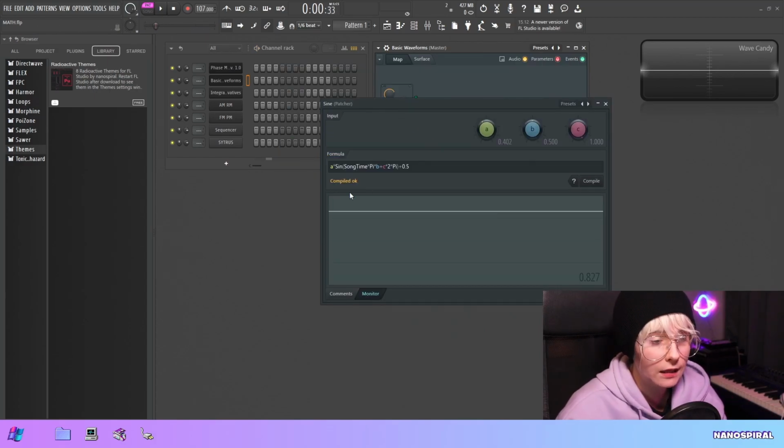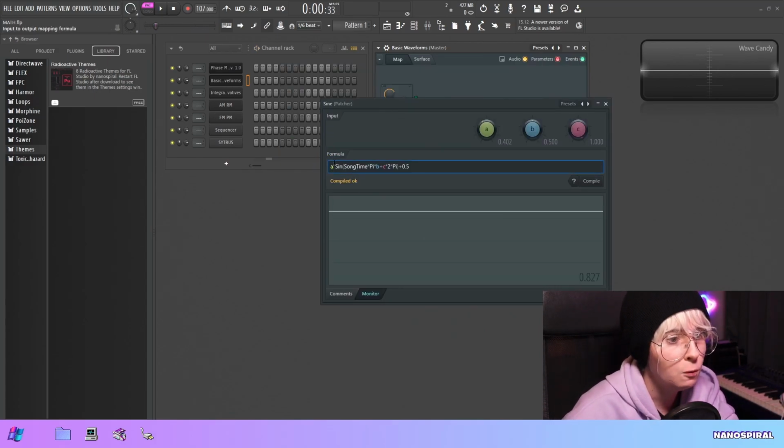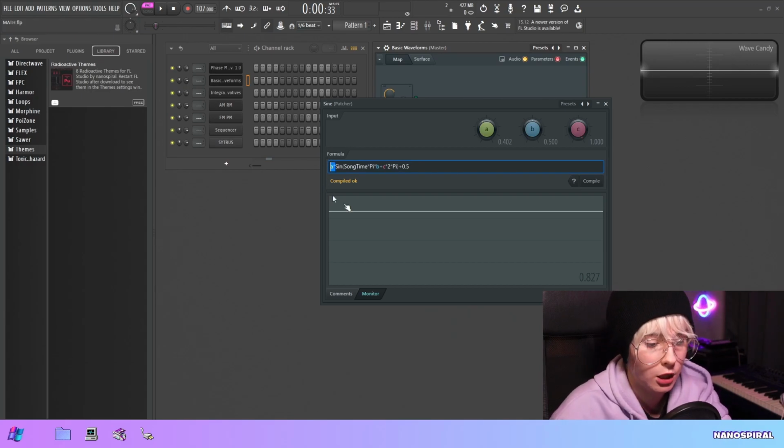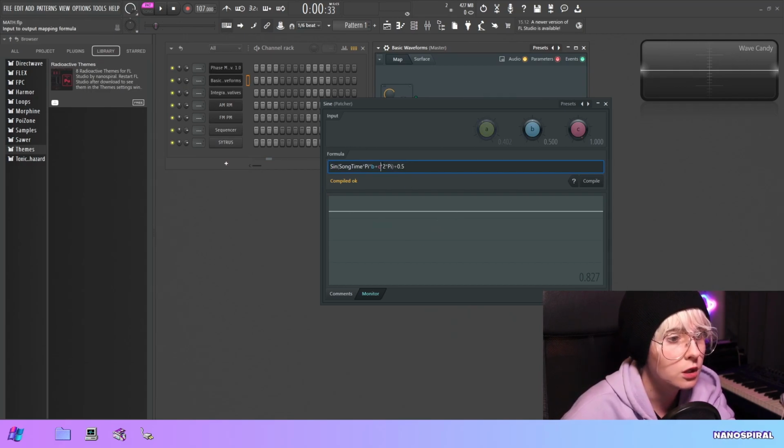And one more thing that I want to mention is that if we didn't do any of these adjustments, like no amplitude adjustment, no frequency or phase or offset, nothing.